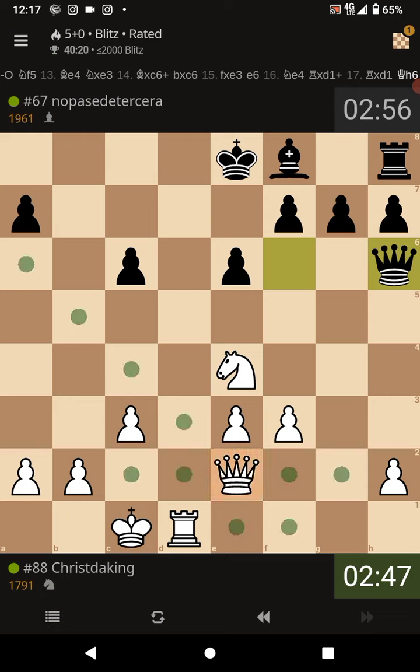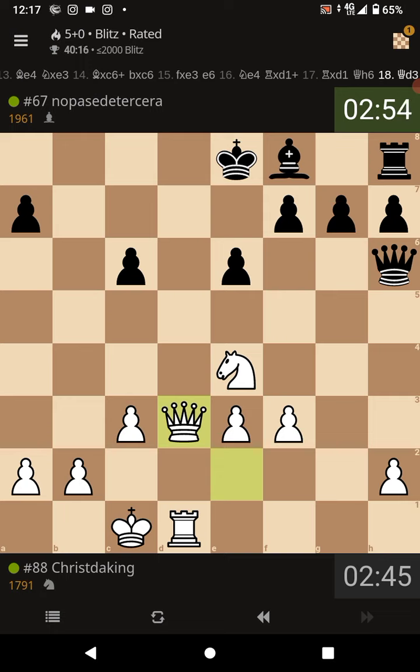This move right here is almost impossible to stop. It's almost impossible for him to stop that. It's the second game where I see a tactic. He can't get out of that. There's nothing he can do. He can get out of it, but he's not gonna castle that king. I guarantee you that. So this is the second game.